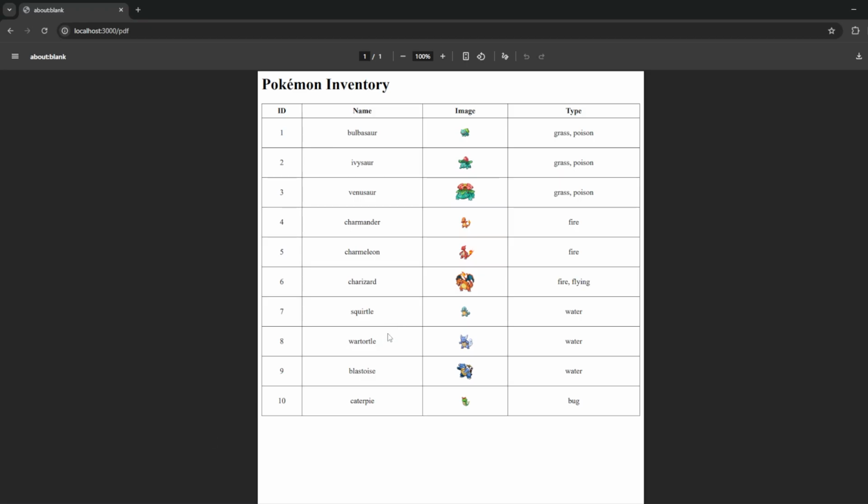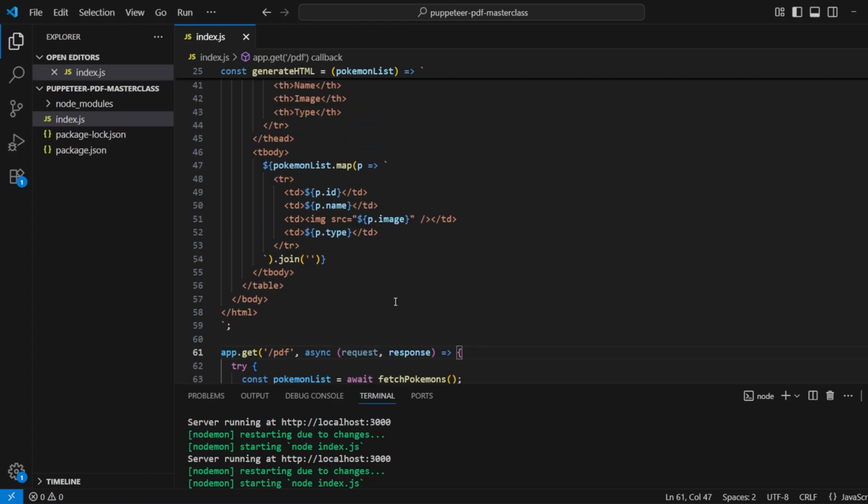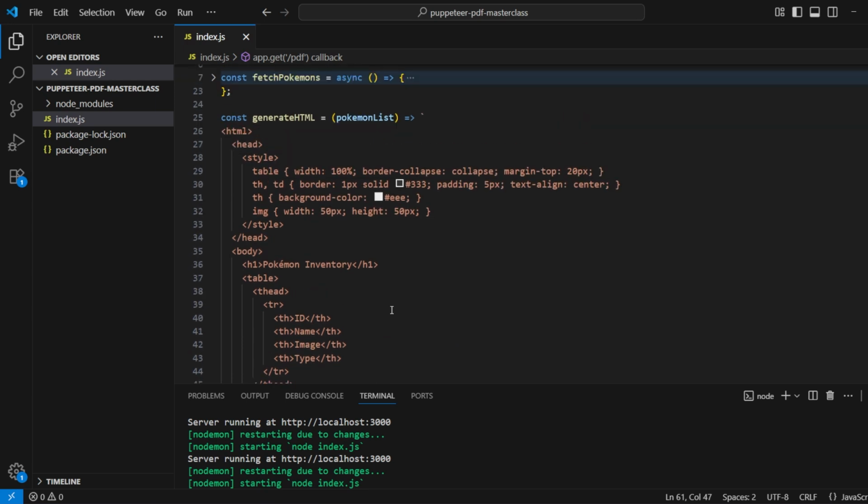Now, as I promised you, we're going to make this PDF look a bit more real world use case. So I go back to the code base and let's make this one page PDF to 2 pages. I'm gonna introduce a page break here. So below the h1 tag, let's create a div with the class of page break. It's just an empty div.